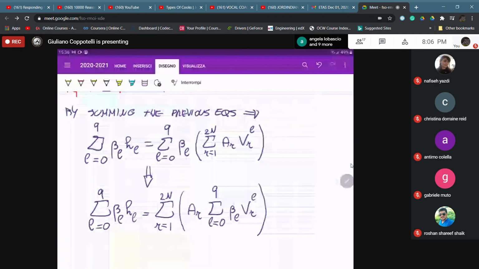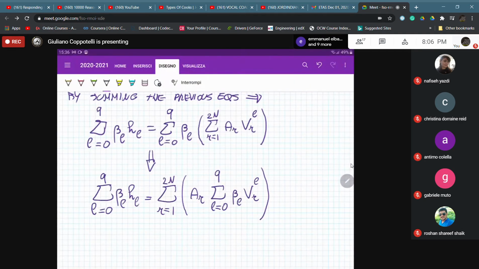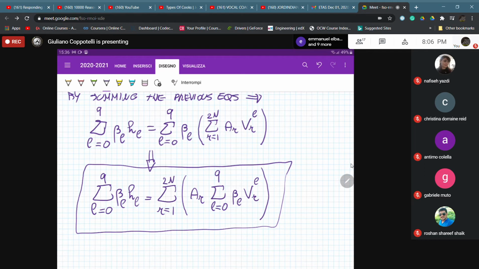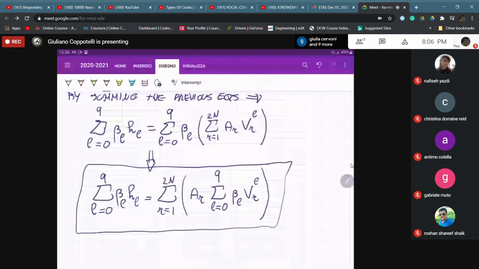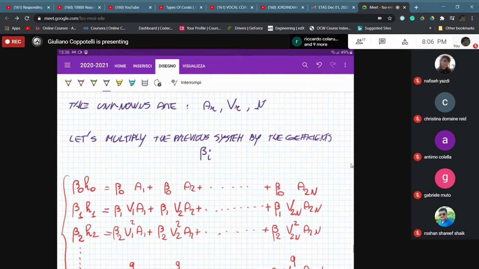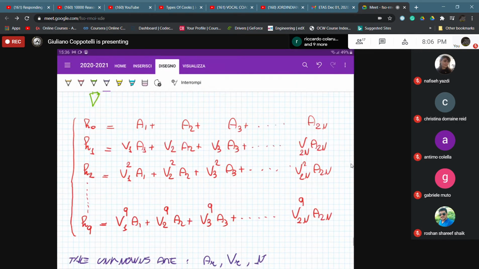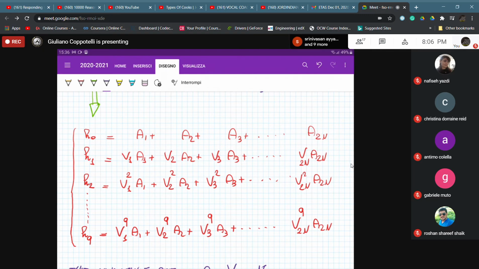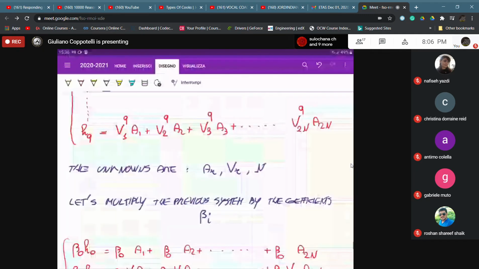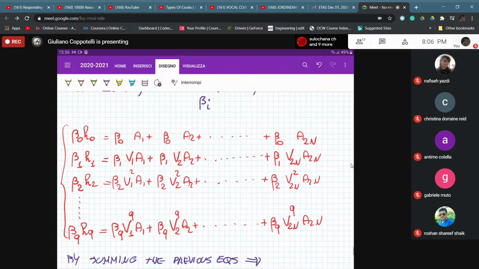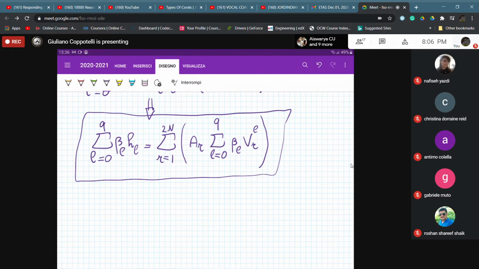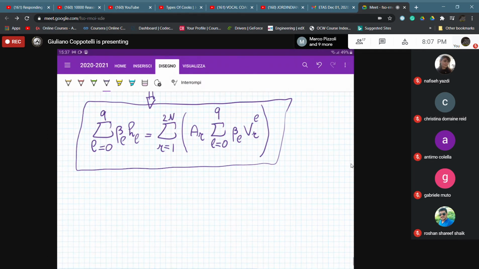Okay, so this equation is in a sense equivalent to the previous set of equations, that is in turn equivalent to the very first system of equations that we got. Of course, we are assuming that someone is telling me who are these coefficients beta, okay? But how can we use this information? So in a way, we are parameterizing our set of equations by using the coefficients, sorry, beta. But what are these beta L?